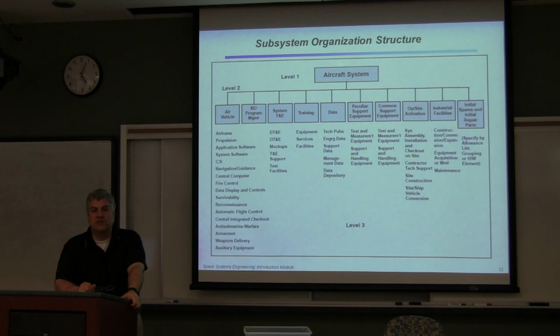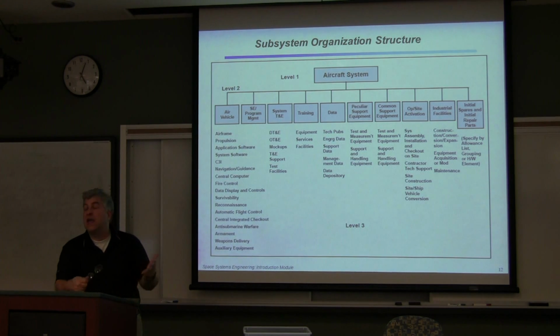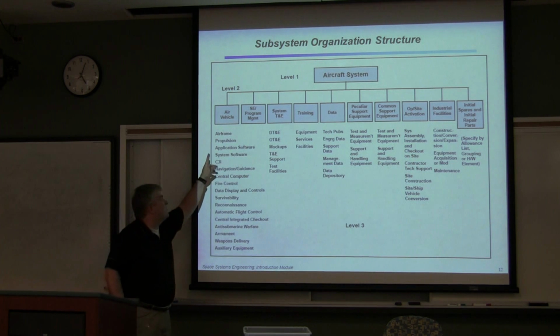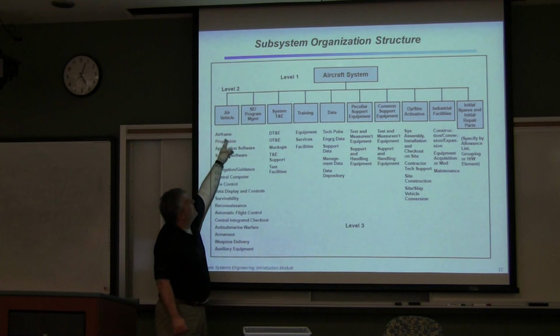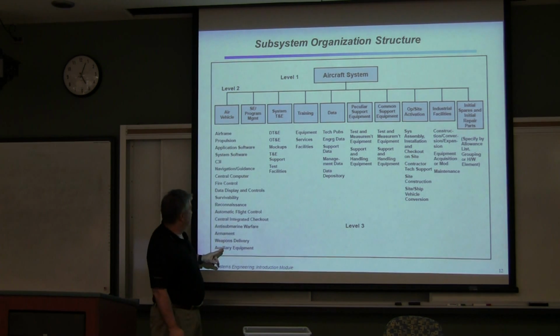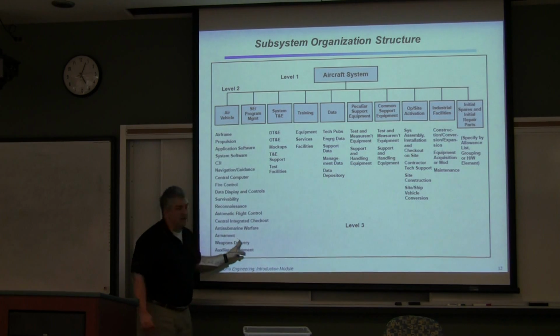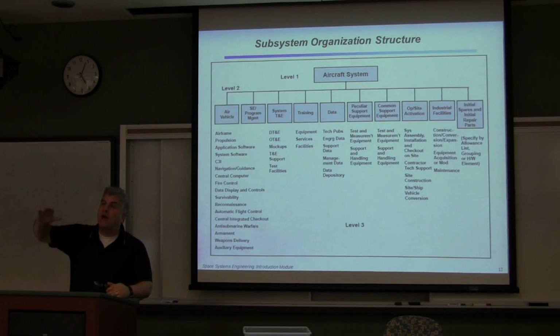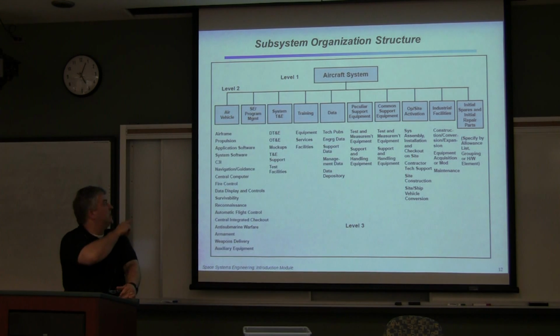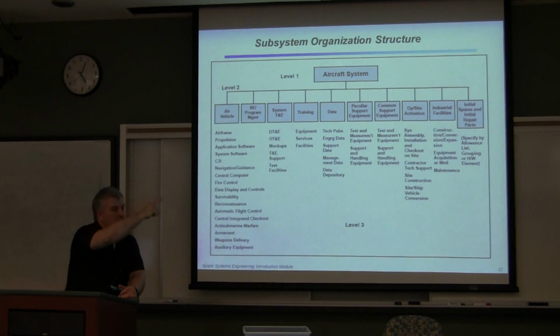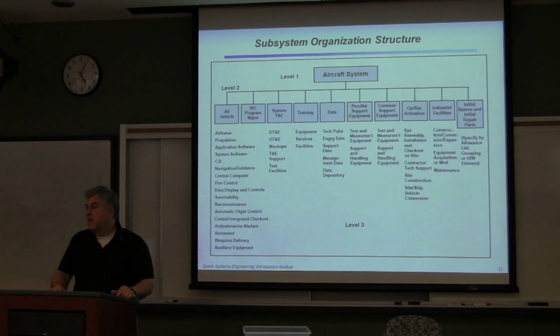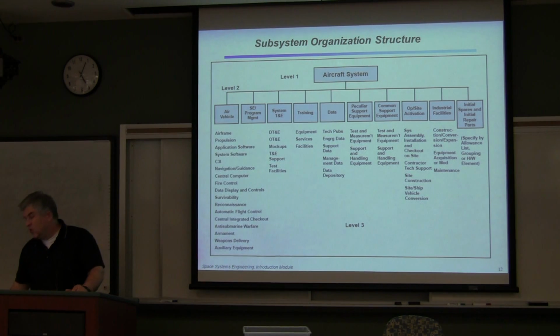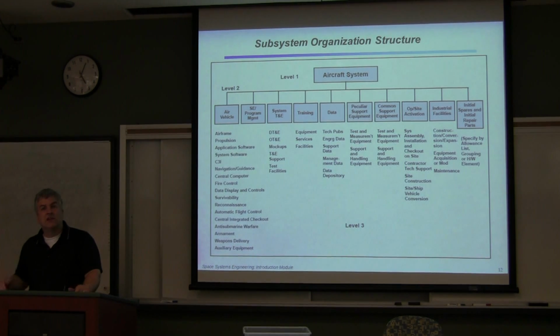Those smaller subsystems you can also work on and separate into even smaller ones. So in this case, the air vehicle has a system called the airframe, or has a system called armament. In other words, an entire gun that you're putting on one of the wings of this air vehicle, which is part of the aircraft system. So this is very much what you are to do when we take a look at designing a system.